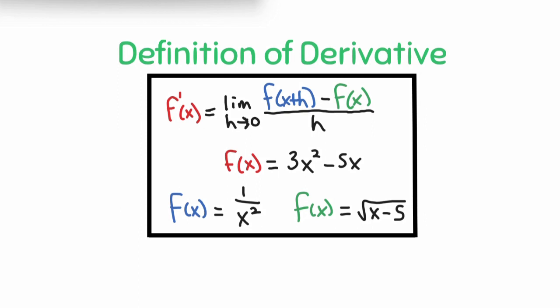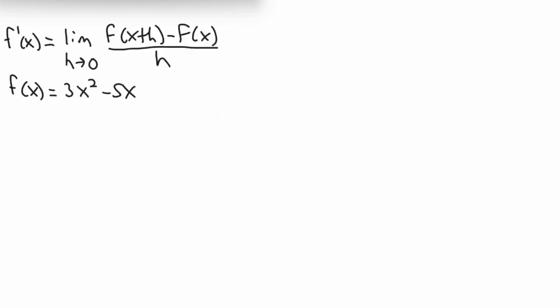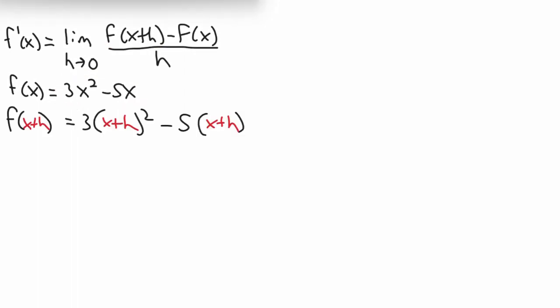In this video, I'm going to go over how to find the derivative of three different functions using the definition of the derivative. Here's our first problem. Let's use the definition of derivative to find the derivative of this function. First thing we need to do is find f of x plus h. In order to find f of x plus h, you just replace x with x plus h everywhere you see an x.